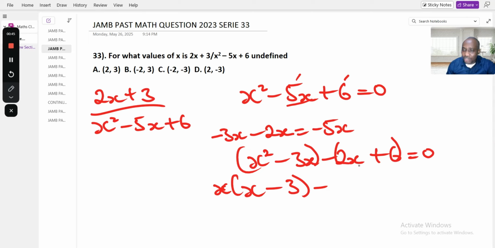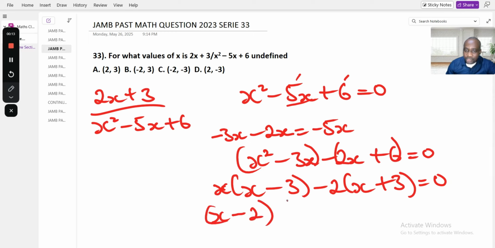Again, what is the common factor here? It is 2. Therefore, when you take 2, it will remain only x here. How many 2 can we see in 6? We will see 3, equal to 0. Therefore, our final answer that we are going to take here now is x. You take x out of this one and we use what remains as a factor here, x minus 2, and just take this one too, x minus 3 equals 0.